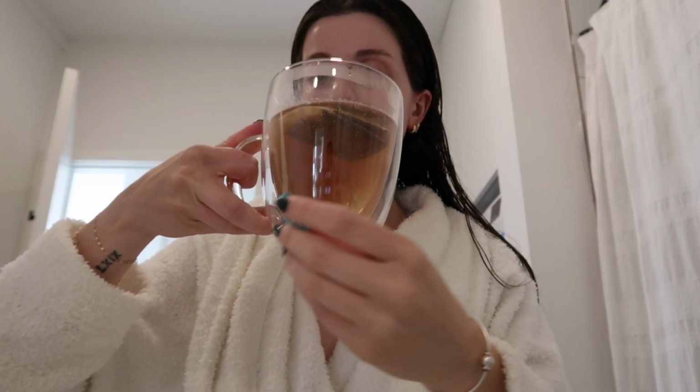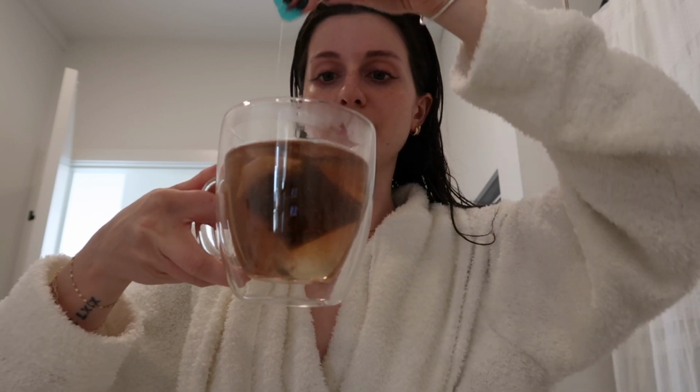Got out of the shower, made my puka tea of the day. This one is mint refresh and it's just peppermint and then something else, I forget. But I'm gonna get started on getting ready right now.